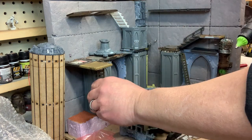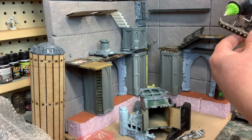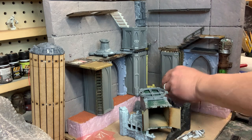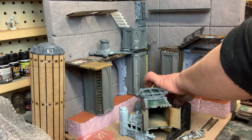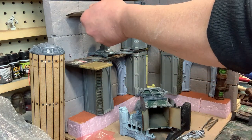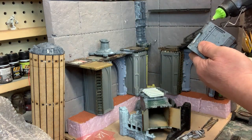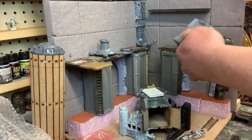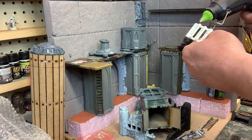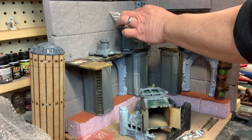It's a thing to be said that I'm using a lot more hot glue on this than I had on the other ones. Rest assured, I'm going to be going over everything and gluing it with stronger glue. Not to mention, we're going to be adding texture to everything. It's really cool that, here I am, I'm hot gluing GW pieces together. Which, in a pinch, works. But, like I said, I'm going to be going over everything again.